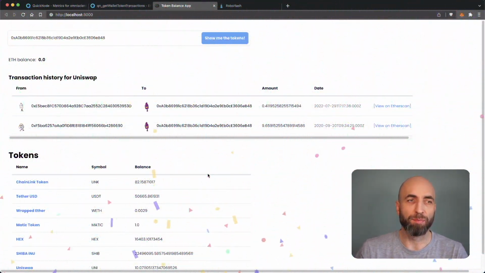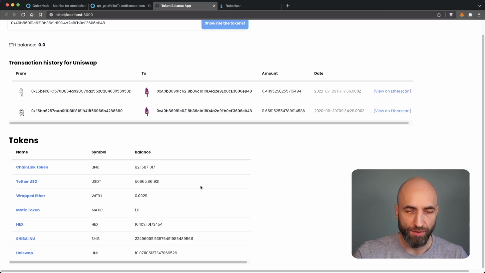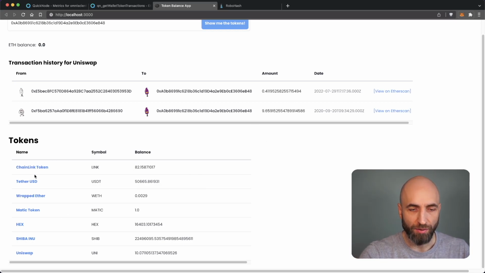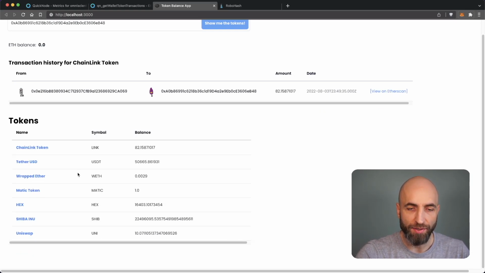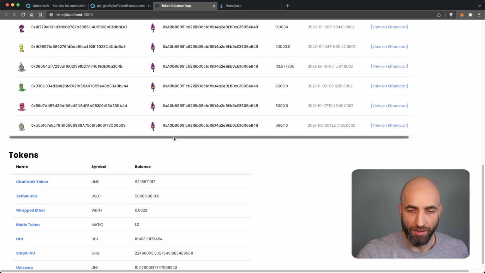We have an app that first of all shows the balance of all the tokens in the wallet and the symbols. And when clicked on the token name, it provides the history of transactions, with nice visual elements to quickly differentiate if it's a sender or recipient.